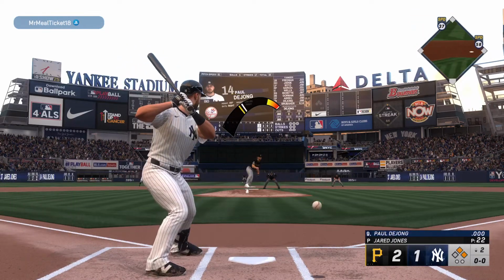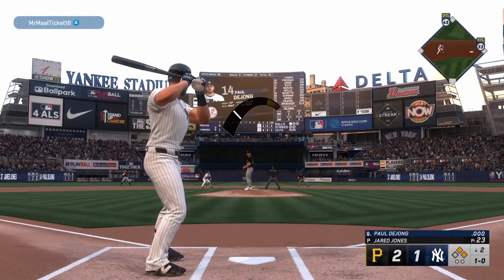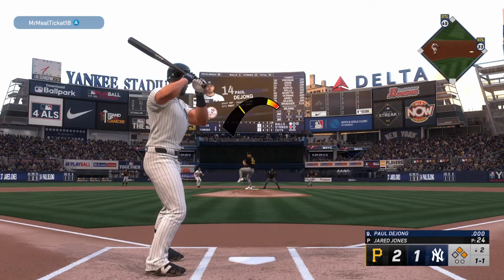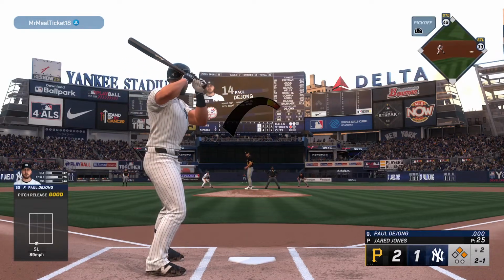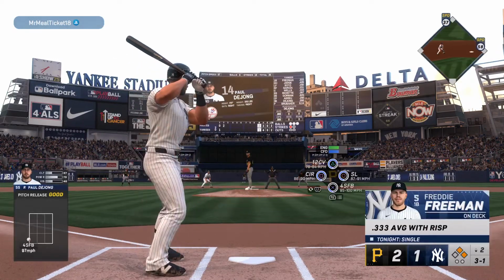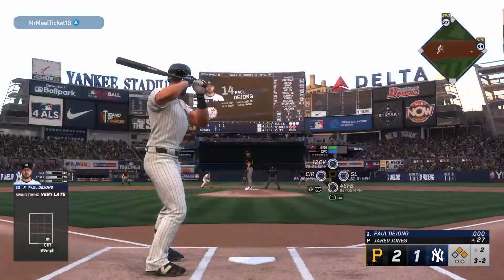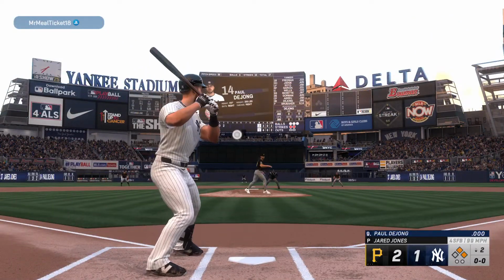Now it's Paul DeYoung up to the plate. First pitch misses. 1-0. Gets the outside corner with that one. Gorman, the lead runner, out at second. Abreu on at first with nobody out. Oh, he doesn't get the call. 2-1. And that one is inside. And they're all loaded up.